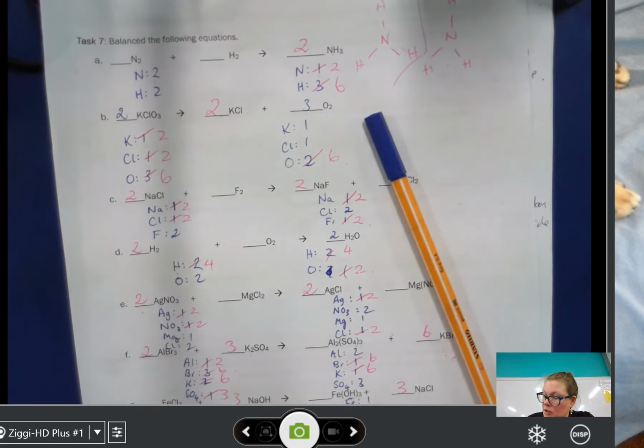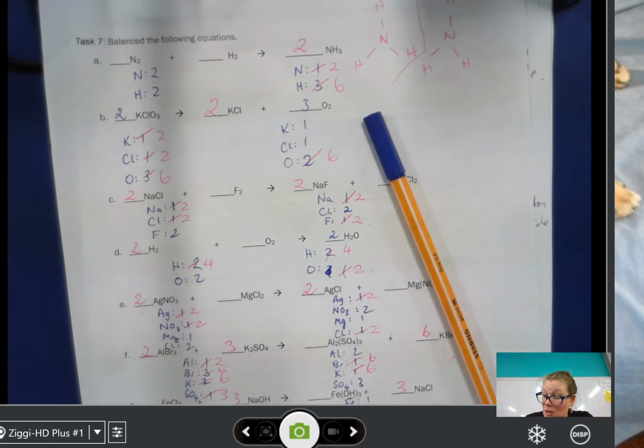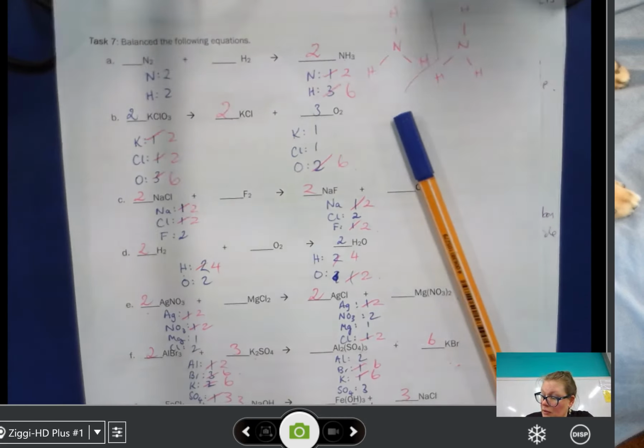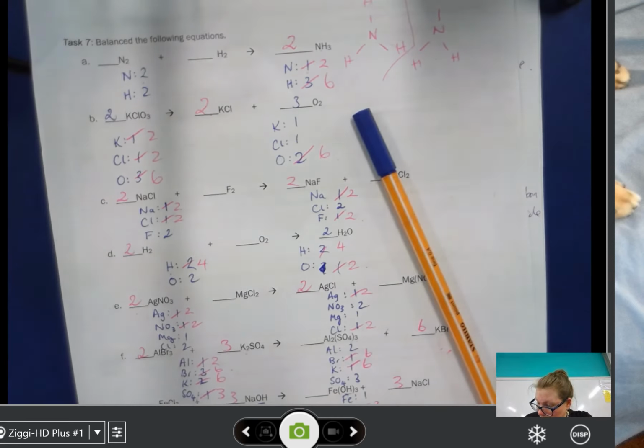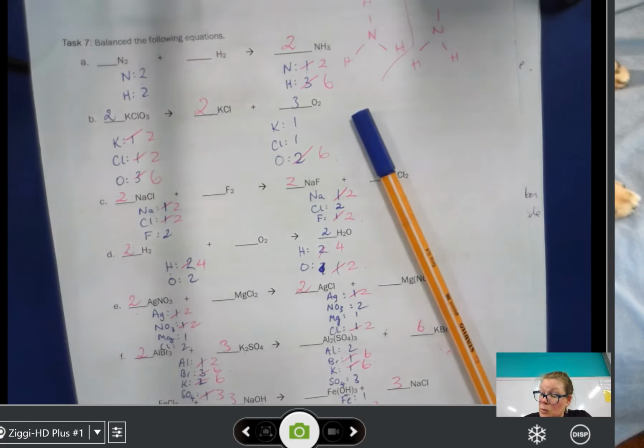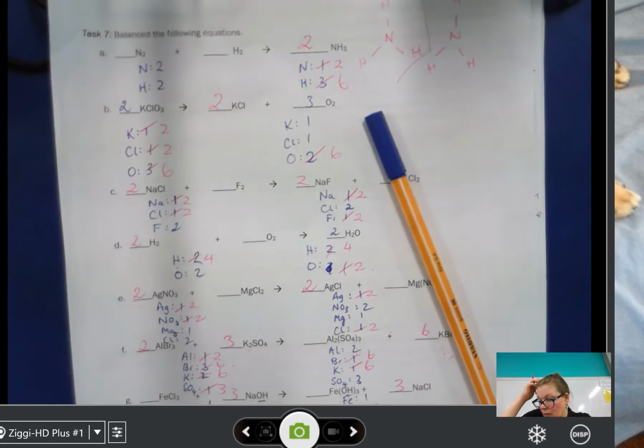I'm going to balance my hydrogens next. I'm going to say 6 water, so I've got 6 hydrogen, plus 6 oxygen on top of the 12, we've got 18. Over here I've only got 8 at the moment. I need to have 18, so I must need 5. 6 is already there. I've already got 6, so 18 take away 6 is 12, which means I need 12 more, so I now have 18.